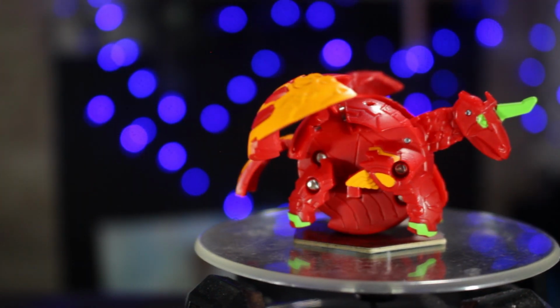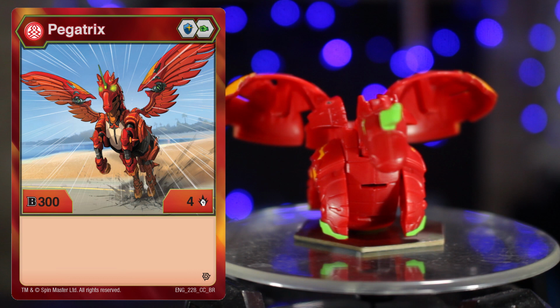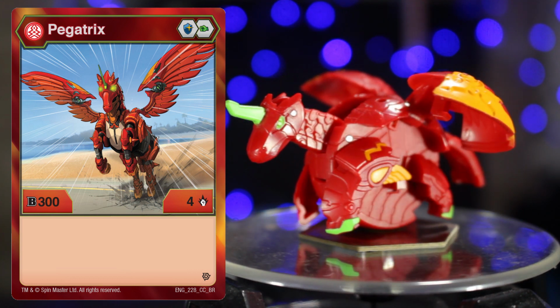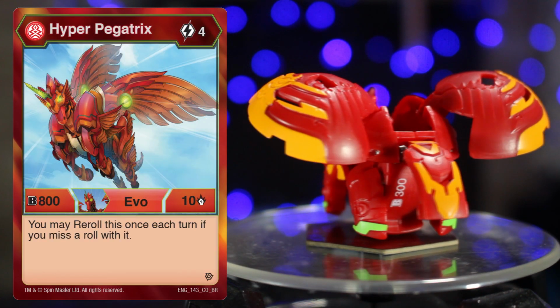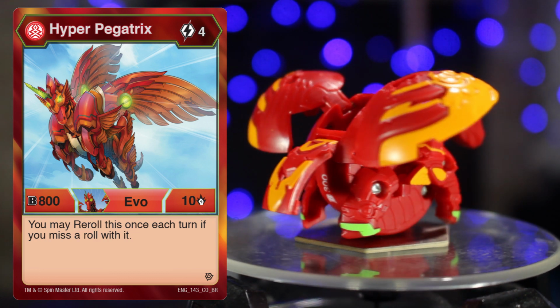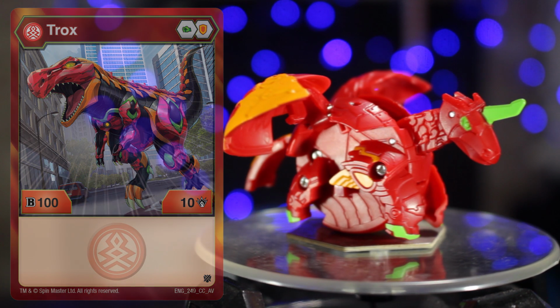The first Bakugan we are going to take a look at is Pyrus Pegatrix Core, which doesn't have any special stats, but it comes with a magic shield, so at least that's good. It also has a 4-cost Hyper Evolution with a reroll ability and the stat line of 810. It's nothing special, and the damage rating is something we see in base form Bakugan now, so overall, Pyrus Pegatrix isn't very good.